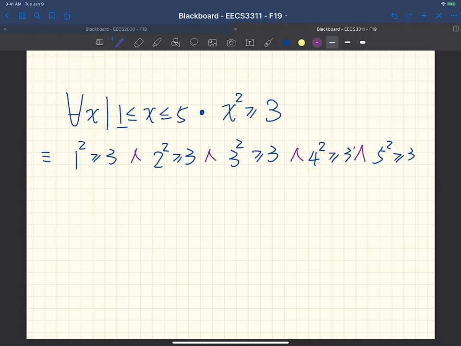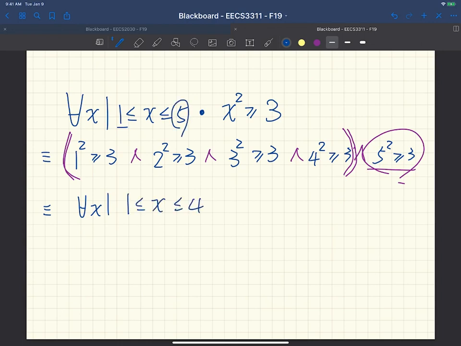Okay, so now, because overall it's just a series of conjunctions, the rule comes from the fact that you can group them in whatever way you like. One way to group them would be to group everything except for the last one together, and then single out the last one. So now it's basically saying this. Equivalent to, for every x such that 1 less than or equal to x less than or equal to 4, you can see 5 versus 4, it is the case x squared larger than or equal to 3.